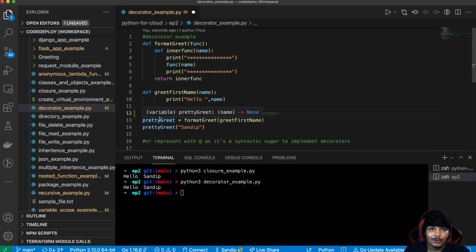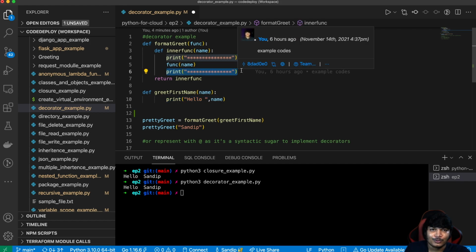This inner function calls the supplied function, which expects a name, and we supply the inner function a name as well. So when I supply Sandeep, it will print some cool formatting, then the function is executed, printing Sandeep, and then again some cool formatting.